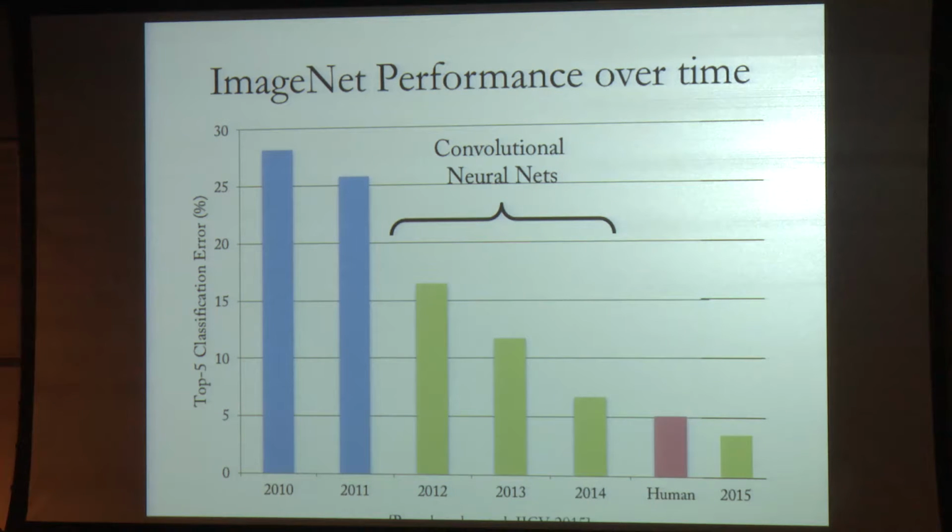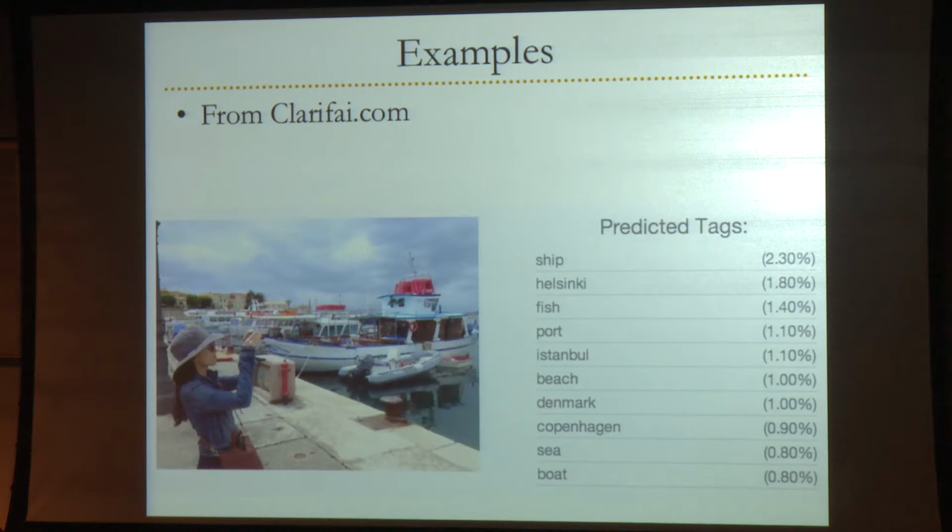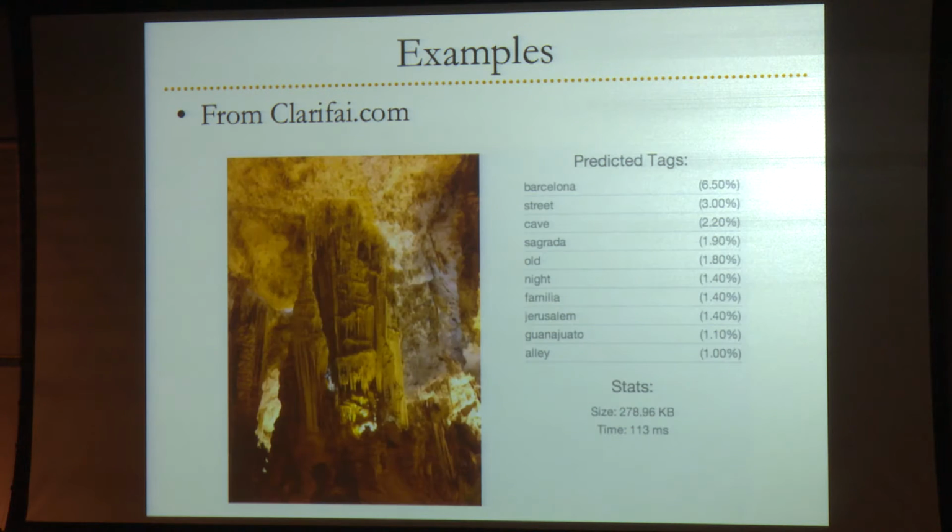Just to give you a feel of how well they work, I took some photos on holiday, so this couldn't possibly be in the training set. These are just top tags attached to this image. So you can see it's getting a lot of the feel of the image pretty nicely. This is one where, for some reason, it thinks it's in Helsinki. It's actually in the Mediterranean. And I did give it a very hard one. So this is actually an underground cave. And I think it's getting confused with the Sagrada Familia in Barcelona.